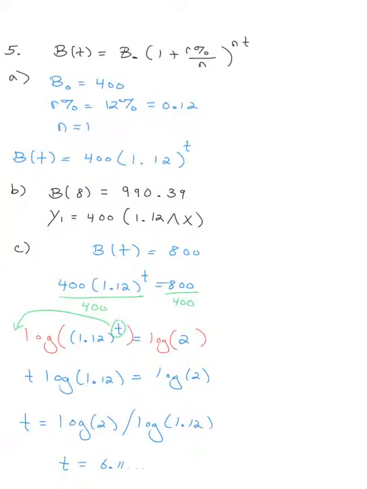And what this means is, in 6 years, you're going to be very close to double the amount that you started with. But since this is annual, you're only allowed to enter in years. Your account is not continuously growing. So for this reason, we'll say that you really have to wait 7 years until your account goes over $800. So 6 doesn't quite cut it. It's actually 7.